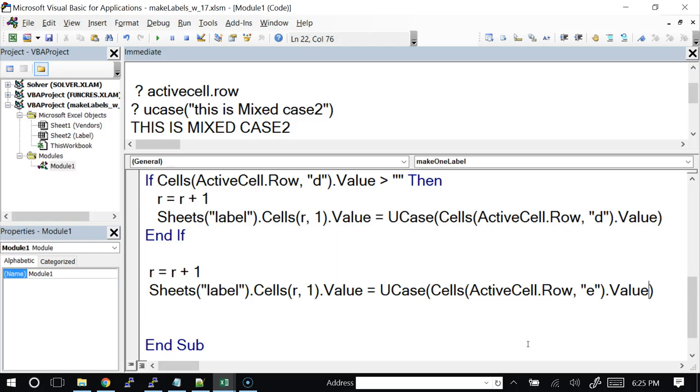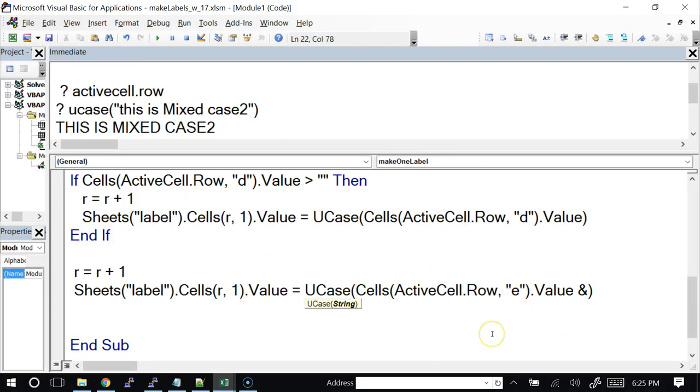on the screen. So I am going to concatenate, there's a little more room here. I am going to concatenate on a space, and then I'm going to concatenate on the next cell. It won't fit here on this line. I could scroll over. So I'm going to end this line with an underscore.